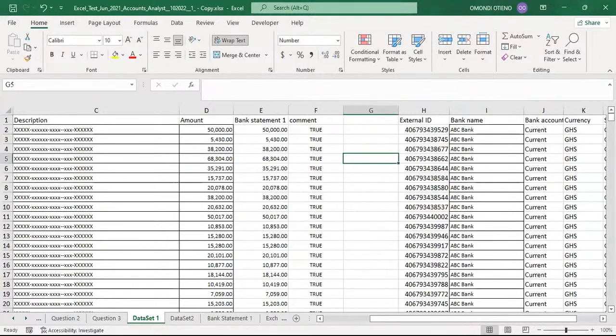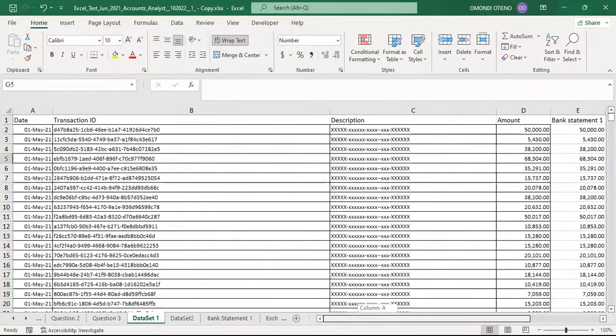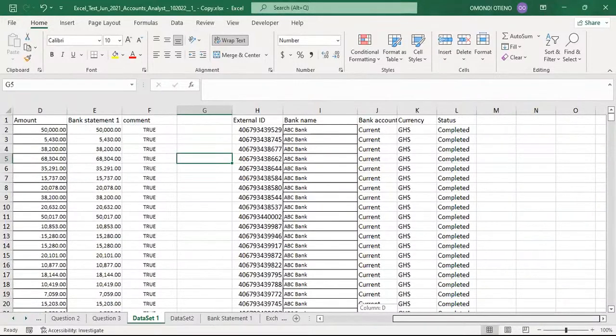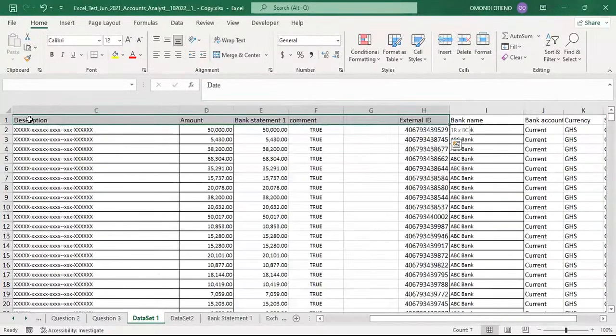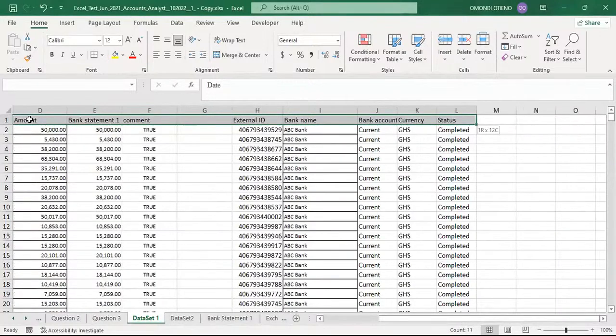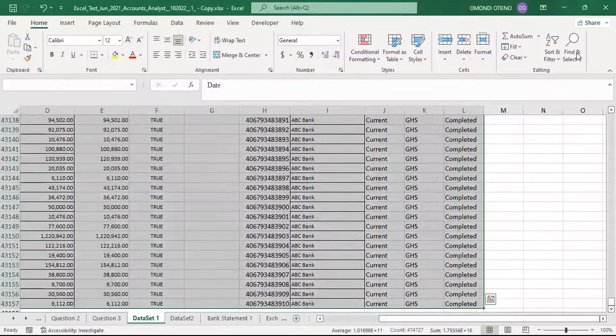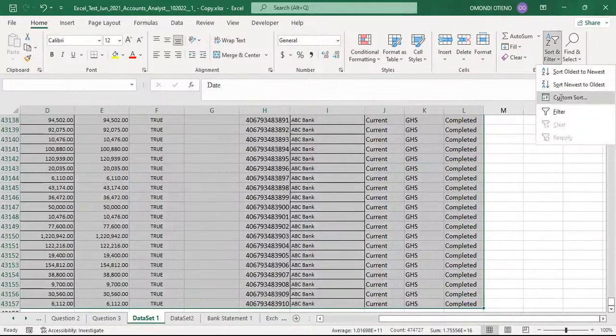And then we can now highlight the entire data set. Remember, it will not change anything. Let's highlight our entire data set, the whole of it. Then we move to sort and filter, custom sort.